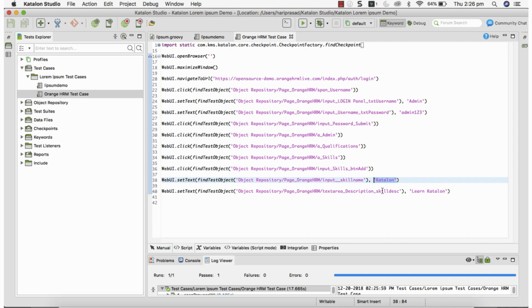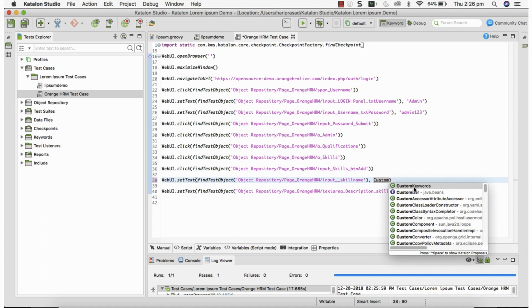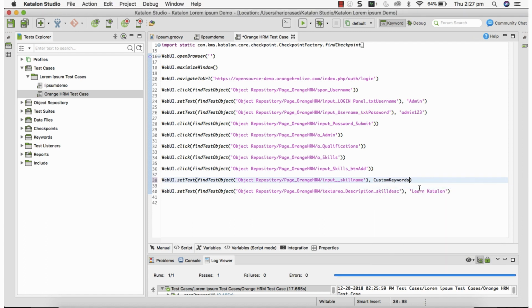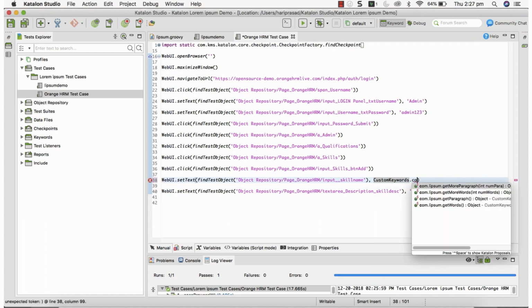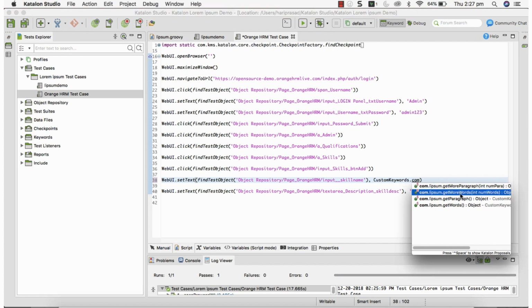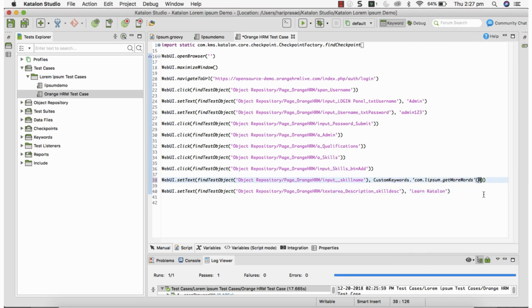For that you can use the custom keywords class dot com Lorem Ipsum and get more words. Use this method. And how many words do you want? I want 2, based on your requirement. In my case I just enter 2 words.